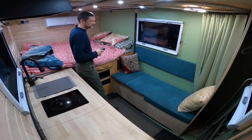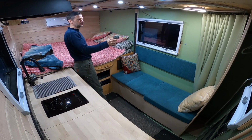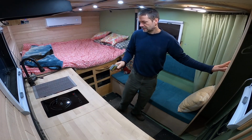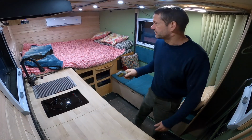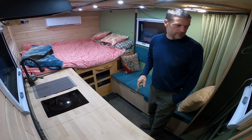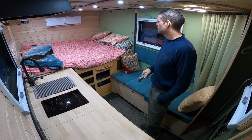The heat just stopped blowing out of there. 72 over here on this wall. It's about 70 on the counter. So the heat pump works pretty good down to about 25 degrees. I don't know if it'll keep it up much lower than that.